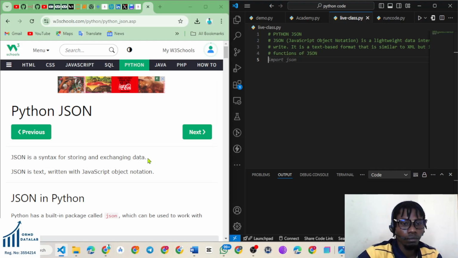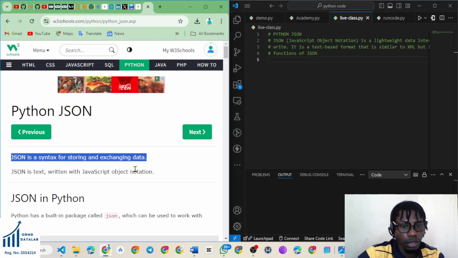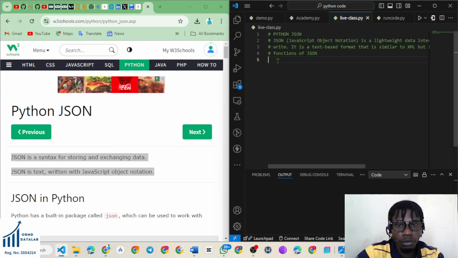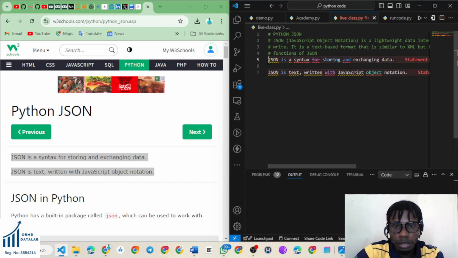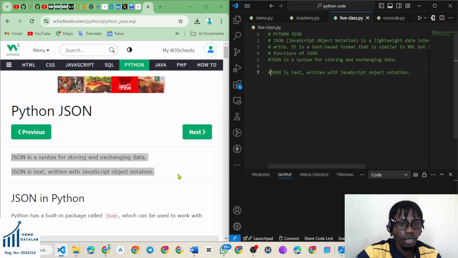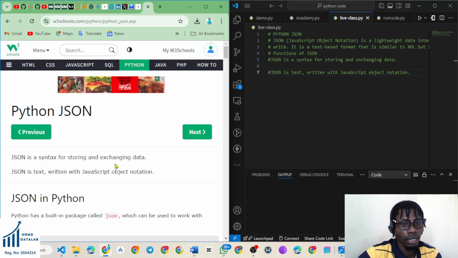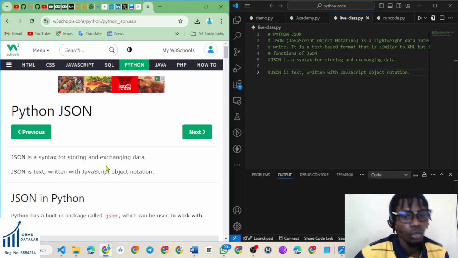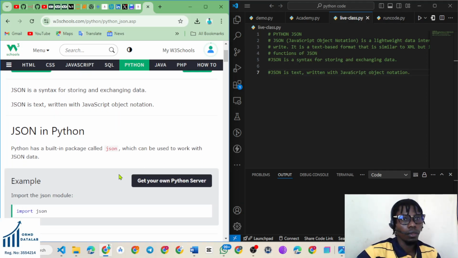That's what W3 School said. JSON is a syntax for storing and exchanging data. So JSON is text, right? It is text written with JavaScript object notation.